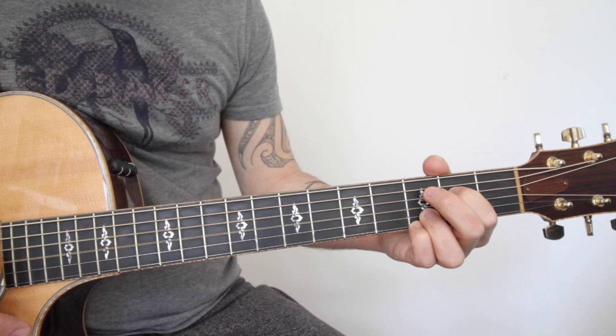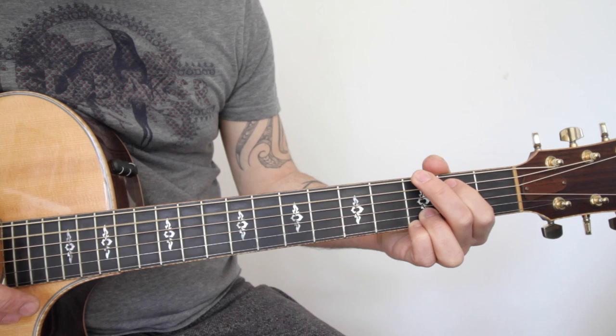Here it goes, change. Here we go. Next chord. Without the third fret. That just repeats. Then finally.